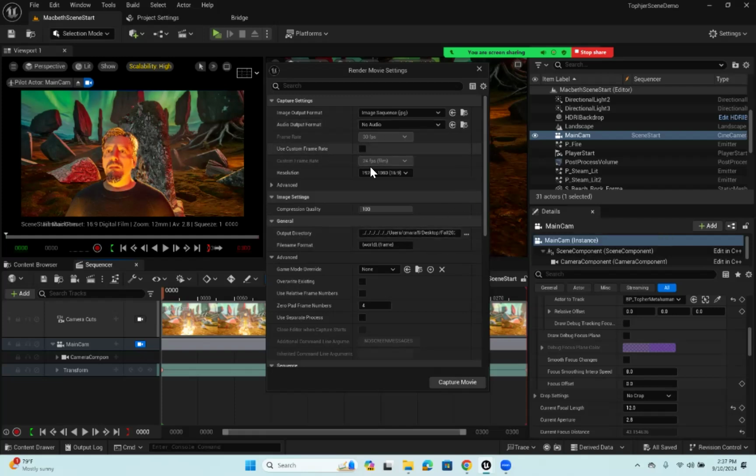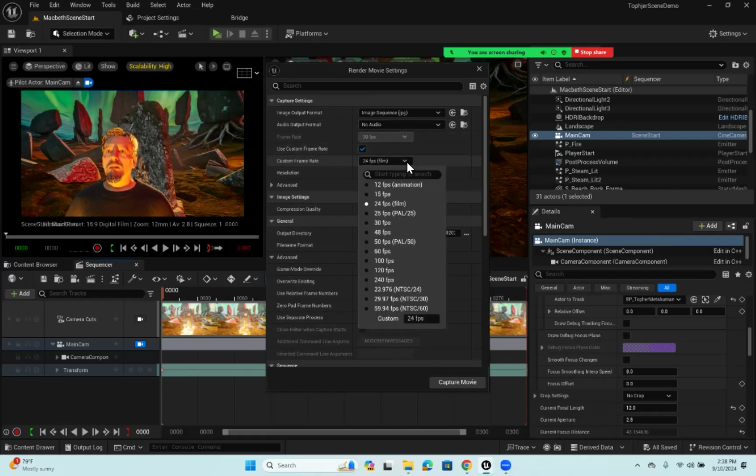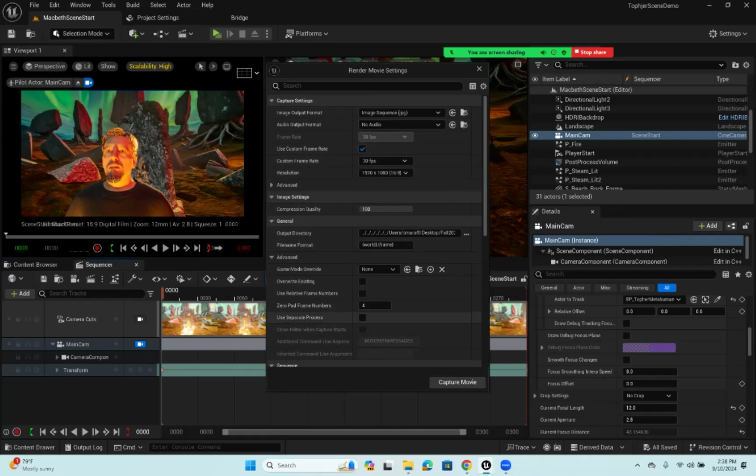It's going to go to the same place. Compression quality 100 means that I've got the best quality. It should default to 30 frames per second, but if you want to, you could just turn this on and make sure that it's doing 30 frames per second by setting it.